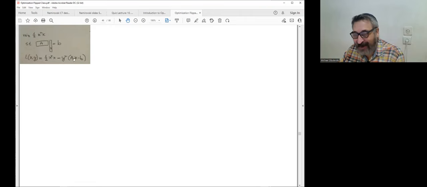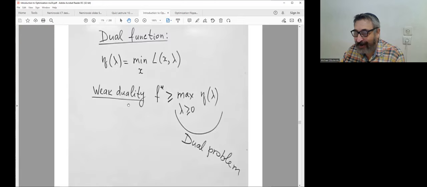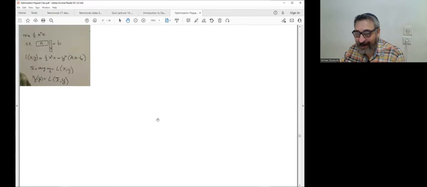We write down Lagrangian, and we say that to get dual function, I will switch for 1 second to my lecture. To get dual function, we need to, here is lambda, and we used y in our exercise. So we need to minimize Lagrangian in X analytically. We can do it analytically and get dual function eta of lambda, and then we will maximize it. So let's swap back to our example. So it's y instead of lambda. That's what I suggest you to do now, to write down what is the dual function.